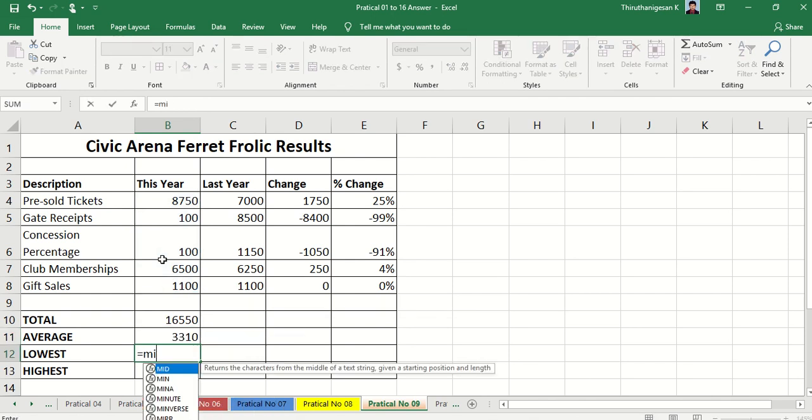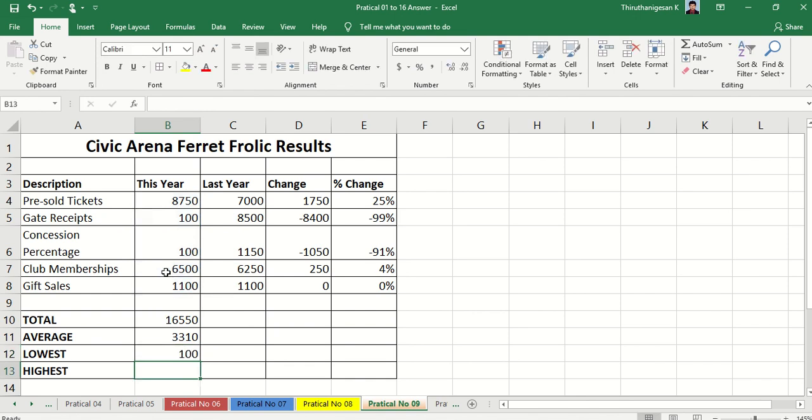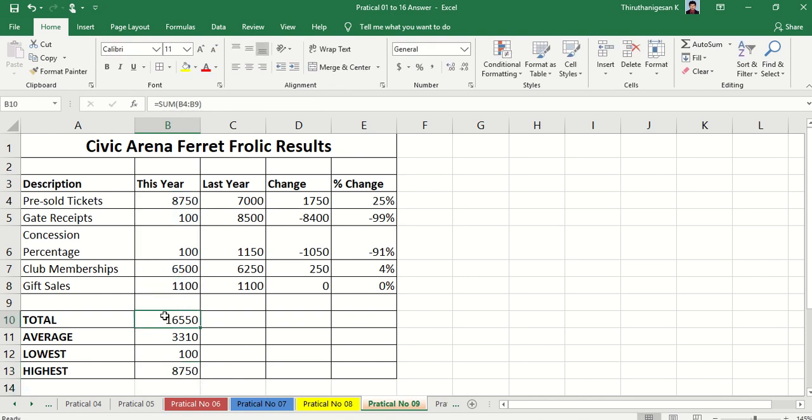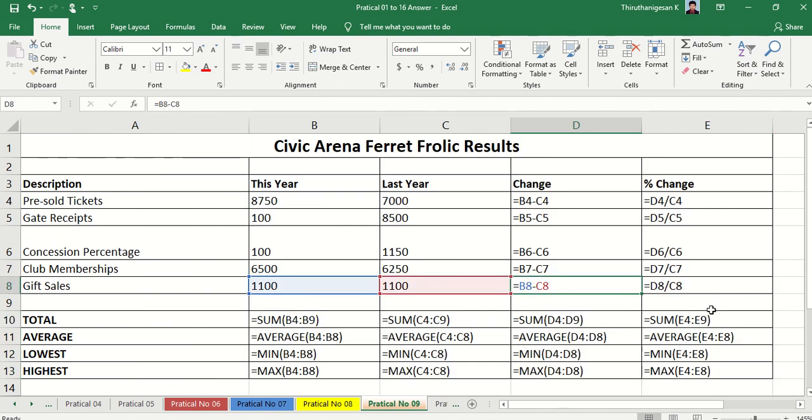Then lowest, min, select the value range, then highest, max, select the value range. Whatever formulas are generated, all the formulas are displayed here.